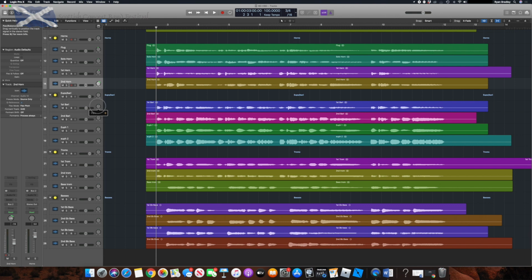Now, the baritones are going to be quite far to the right, and the youths are going to be even further to the right. The first trombone is going to be the furthest to the right, similar to the soprano, so about 40. Then second trombone a bit less, bass trombone almost in the middle there. And I just leave the basses right in the centre because that's where you want the foundation of the sound to come from.